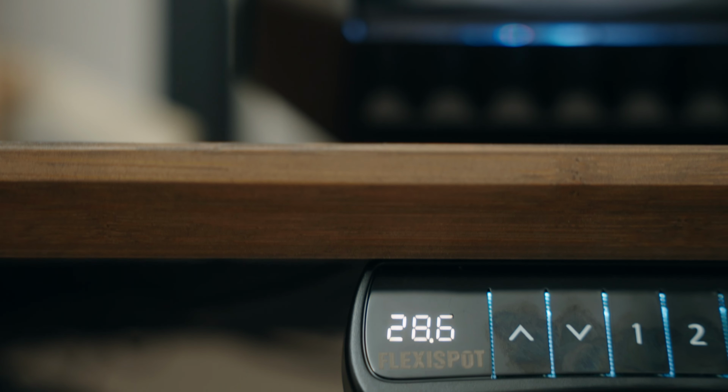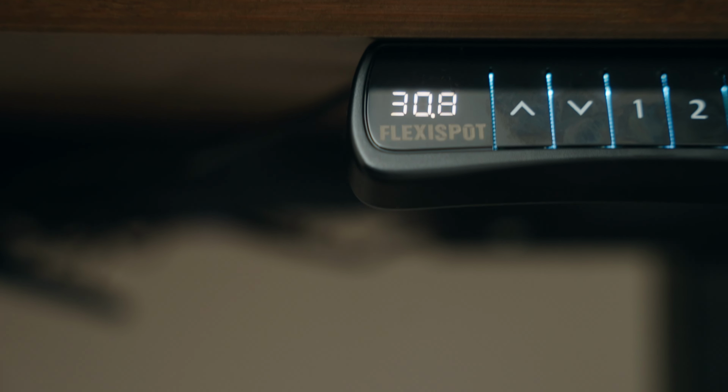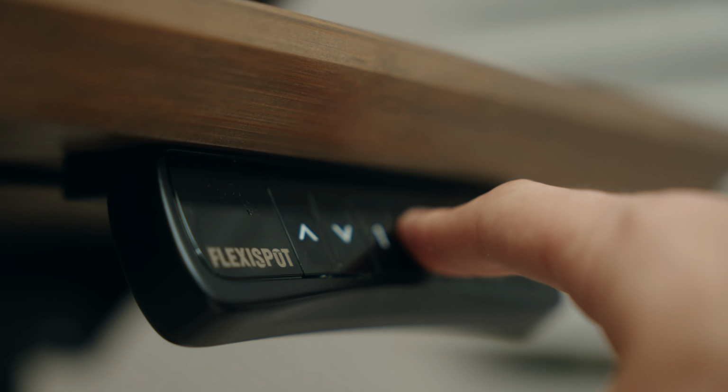Now to the fun part, which is actually raising and lowering the desk. And the keypad works like a dream. The desk lowers and raises very smoothly. You have a total of 3 presets you can set, and you only have to hit 2 buttons to set a preset. The desktop itself also has a decal on it with troubleshooting instructions in case you run into any issues. The noise that it makes as it's moving up and down isn't silent, but it's also nothing that's overly annoying or cumbersome or anything like that. It's also pretty quick, and it does get through its whole range from top to bottom pretty efficiently.